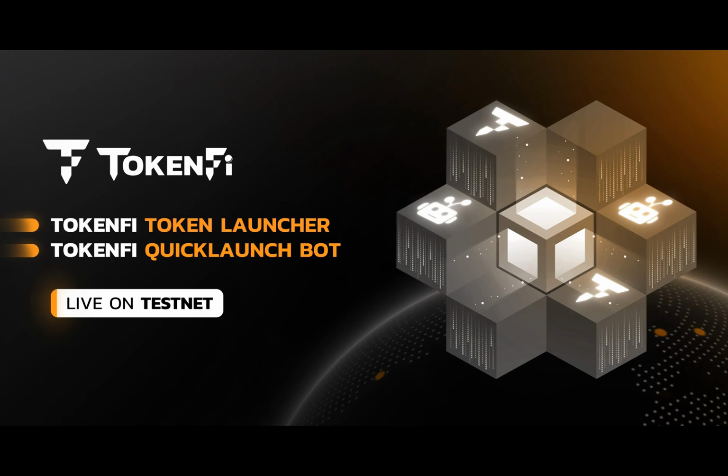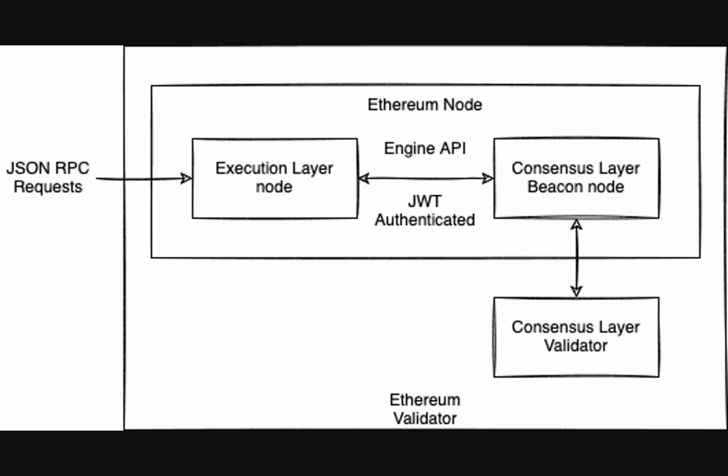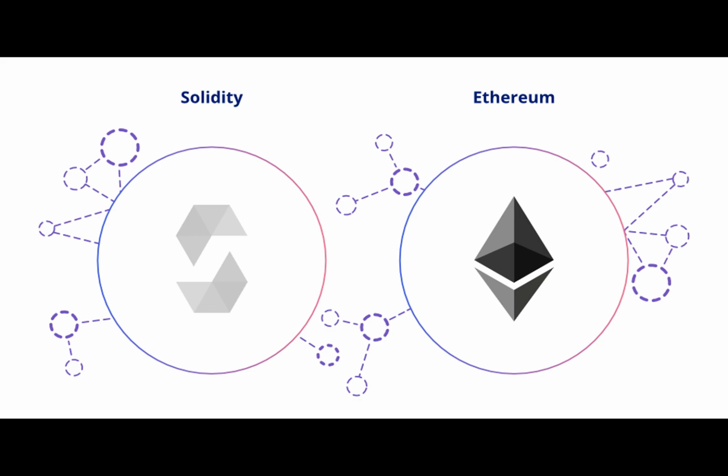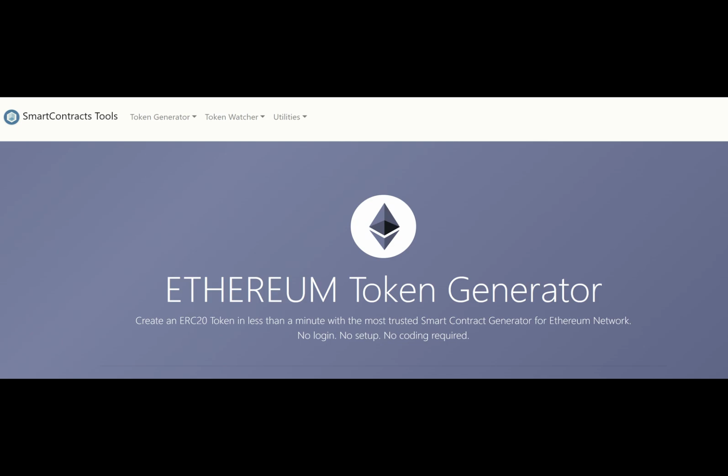TokenFi and similar platforms also provide interfaces for simple token creation on testnets or mainnets, allowing customization of token parameters without the need for coding skills or financial investment. The OpenZeppelin library offers a collection of secure smart contract templates, including standard ERC20 and ERC721 contracts, which can be customized for your token at no cost.